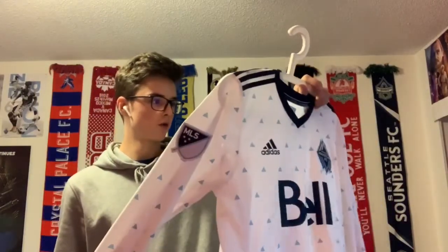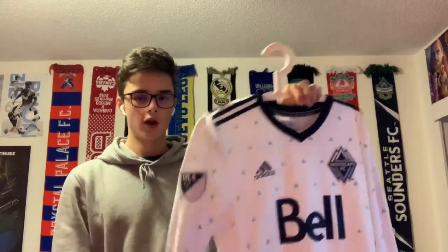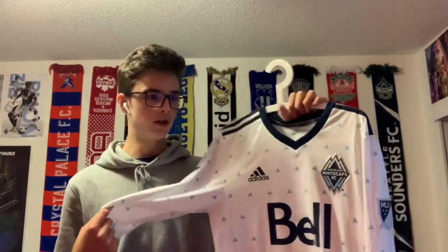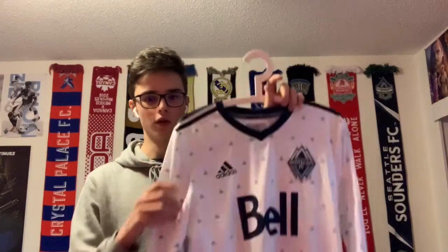The first jersey I have here is the Whitecaps rain jersey from two years ago. This jersey was the one right before the hoop jersey got released, and it is the authentic long sleeve version — the same material an actual player would use, so the top quality version. Because it is authentic, the fabric feels more like a really thin t-shirt than a polyester shirt. I got it at the team's special sale where they sell game-worn stuff, 50% off, so no name on the back but I can easily get that done at any game.